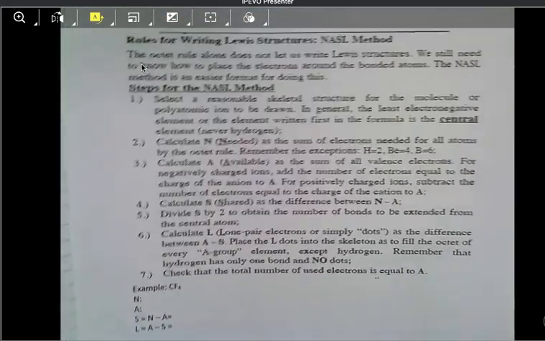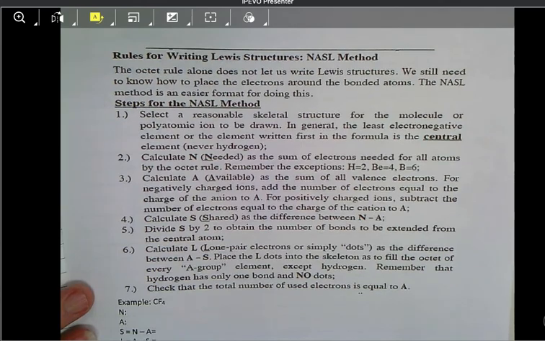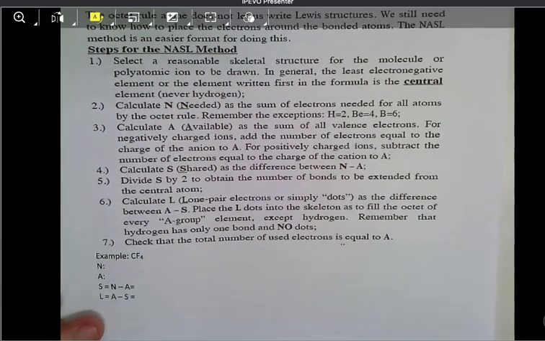I'm going to put this here. I'm not going to read it to you, but I want you to pause the video so that you can read this and then come back, because I don't want to take time in the video to read to you. You're smart enough to read for yourself. So pause now. Okay, now that you've read it, you don't understand it, and that's fine. That's what I'm here for.